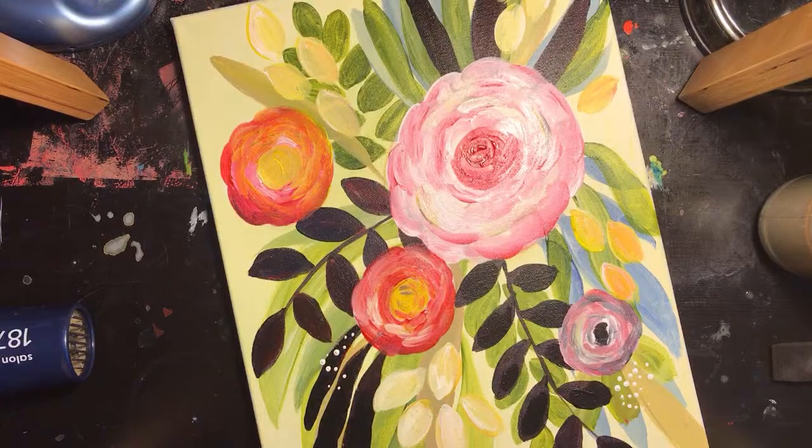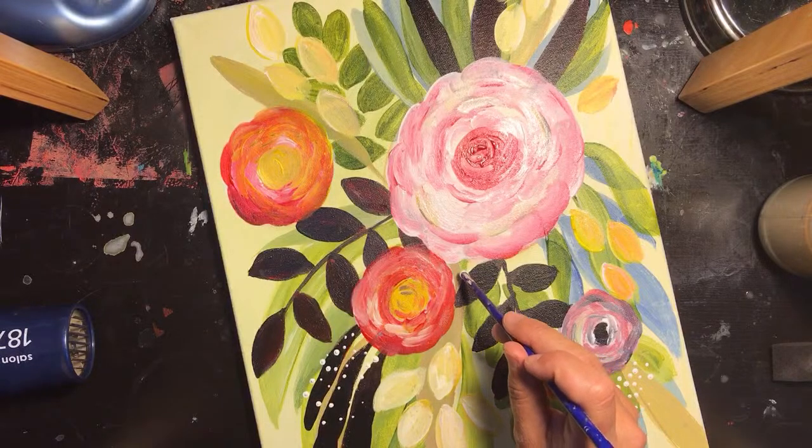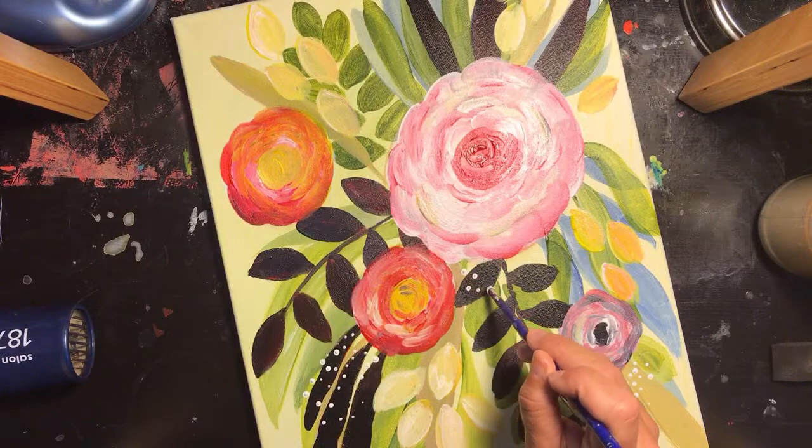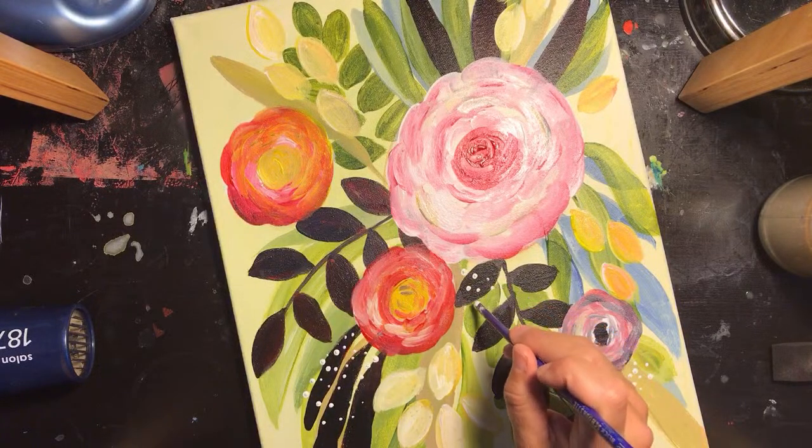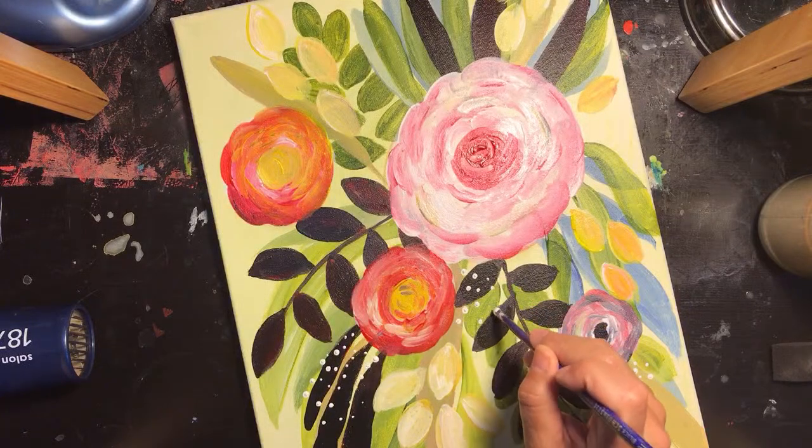Typically, I have 2 hours that I'm doing these, but I sometimes end them when I'm done with my painting, and then you can keep working if you want to. You can always come back to a painting too. So if you don't like something, put it away and then come back to it later.